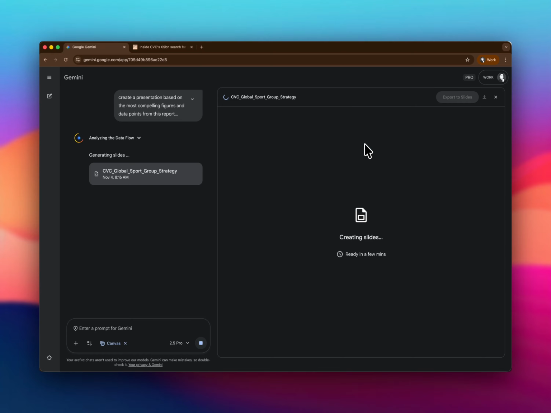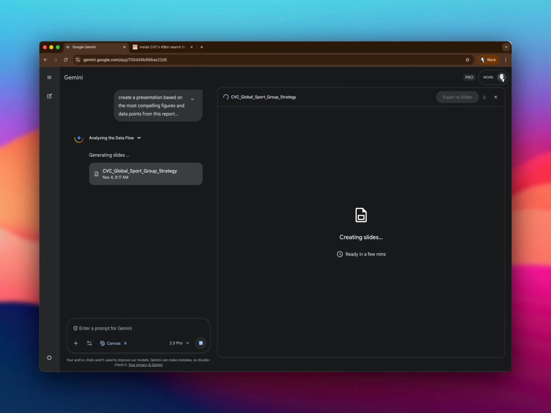And basically you can see here that creating the slides is shaping up, and you can directly export it to Google Slides right away in the Google Workspace. And this is gonna take just a few more seconds, and we'll have 10, probably 13 slides all in all that are based on the input I provided.